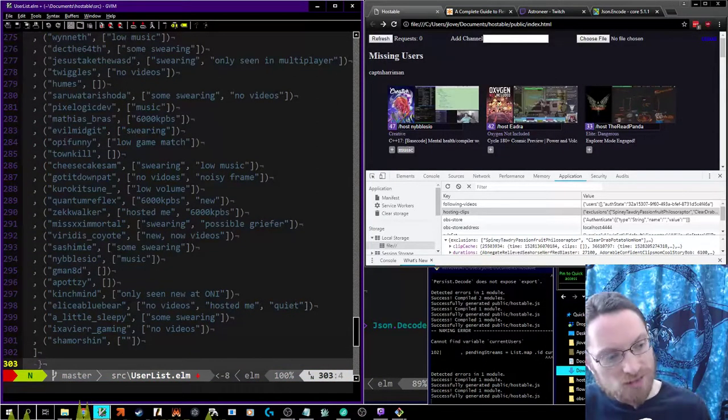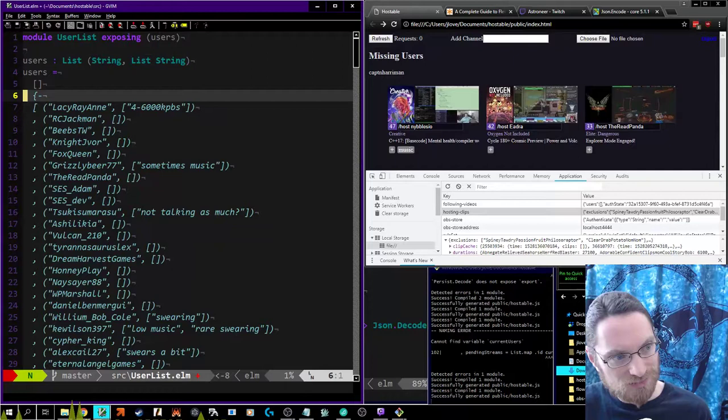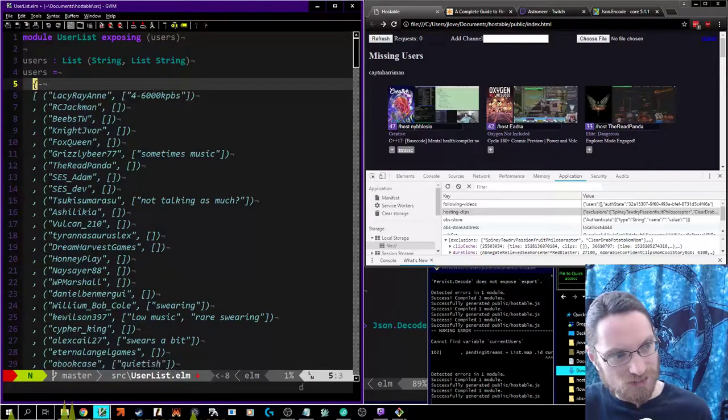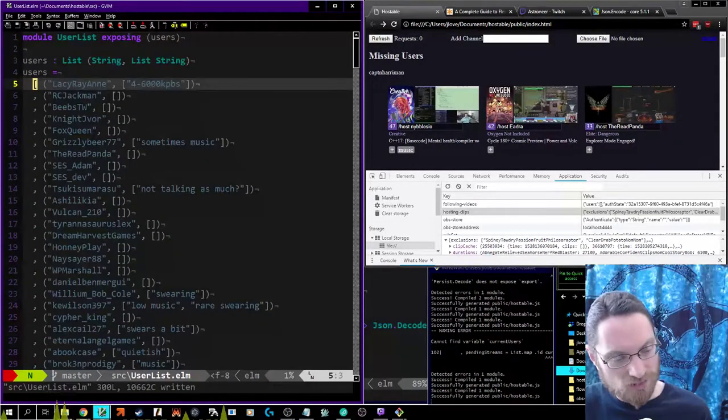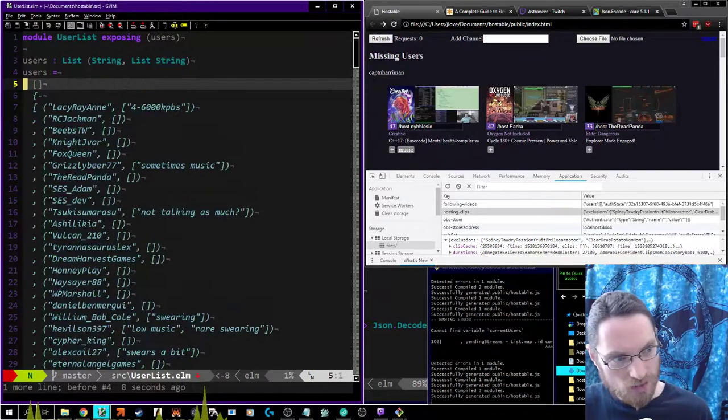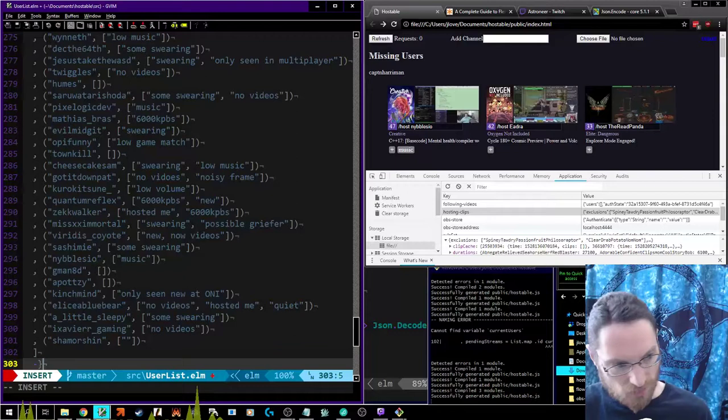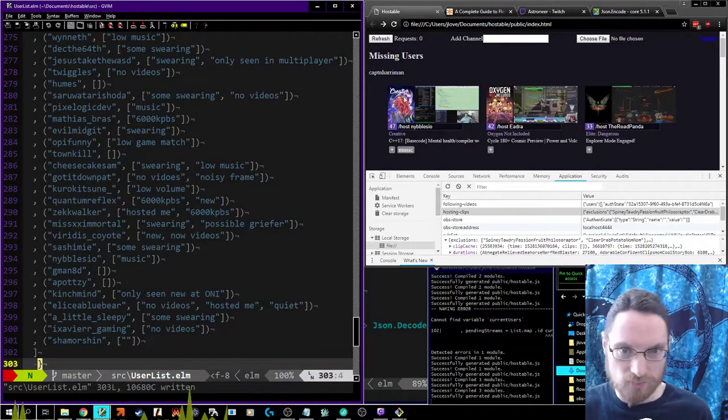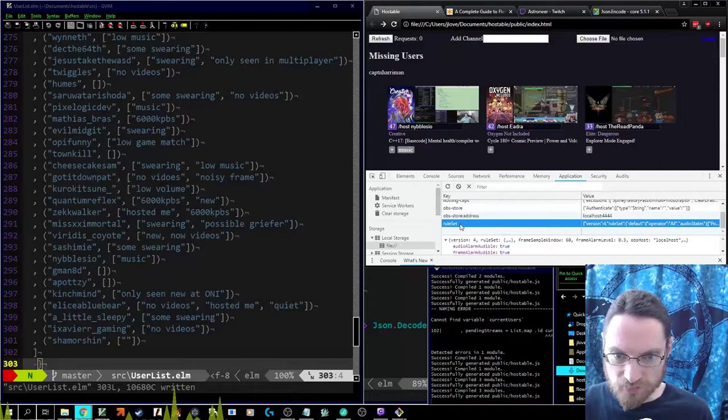Oh, right now it's not that simple, because it also is currently... Well, no, on load it does the removal of people. So we have to delete this again.